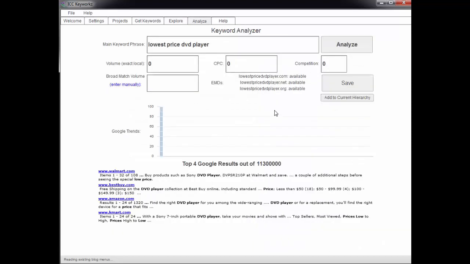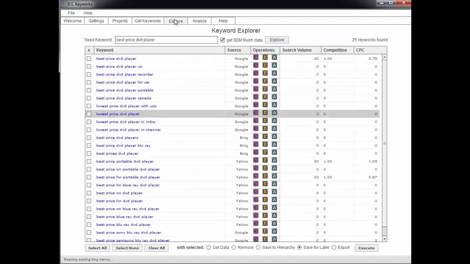I don't think so. But when you see that the EMDs, the exact match domains, seem to be available for that one or not being used, that would mean that perhaps the DVDs aren't where we're going. We're going to the digital media. Maybe they aren't selling that many DVD players now. I don't know. It's not really my area, but these are the type of questions that you would ask yourself in the absence of data. So the absence of data sometimes is more telling than actually the data itself. So you have to think about that.